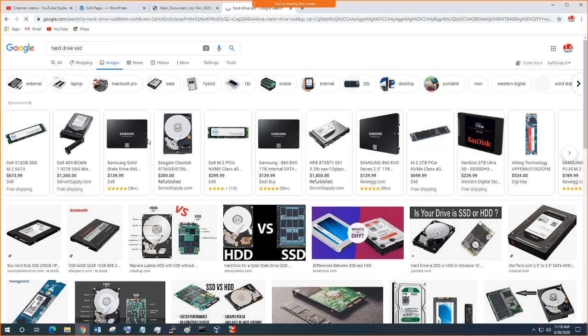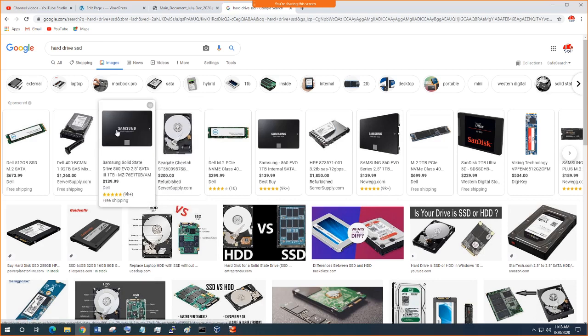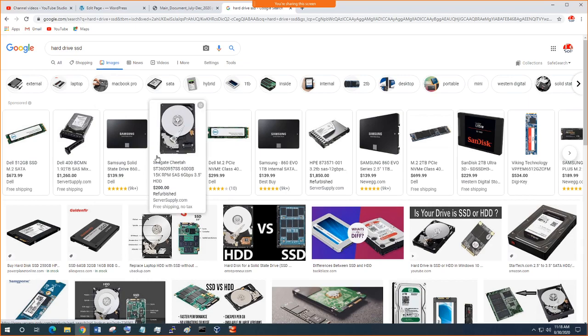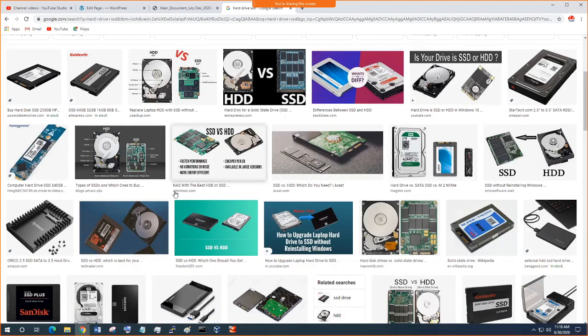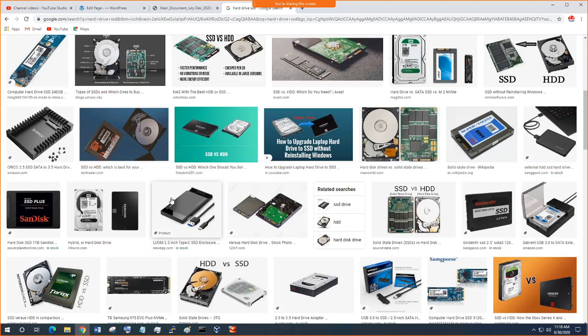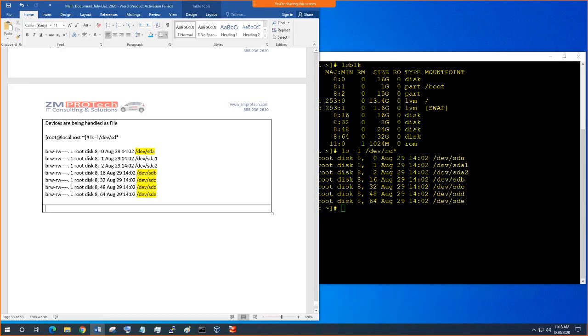This is what an SSD hard drive would look like. There are no moving parts in the SSD, and there are moving parts in here. Okay, so we don't really need to worry about this as Linux engineers. The hardware part is usually handled by a different group.